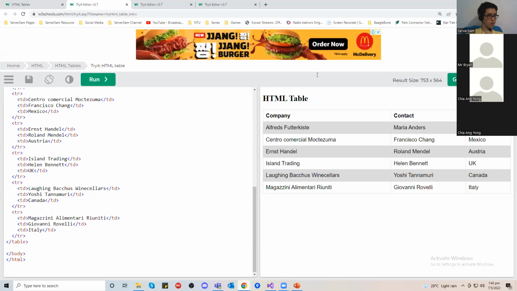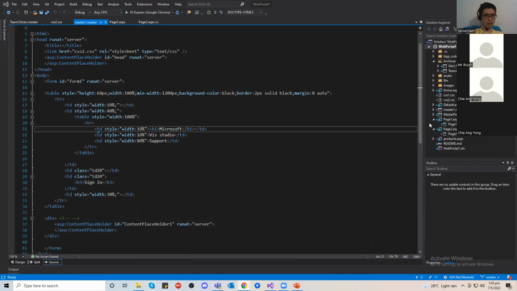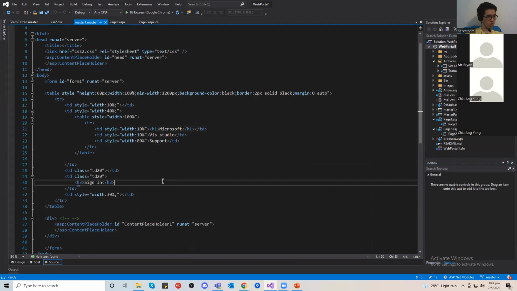okay, let's start with some similarities. In ASP and in HTML, the text tags are almost identical. What I mean by that: when you have this screen, below here I have my toolbox.